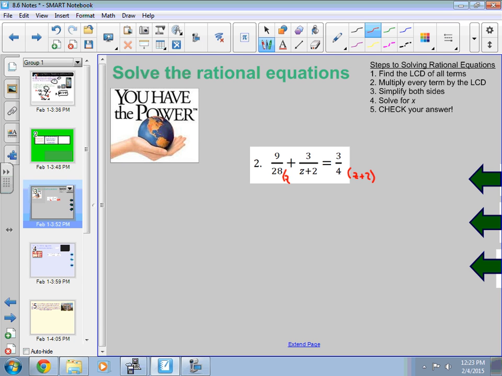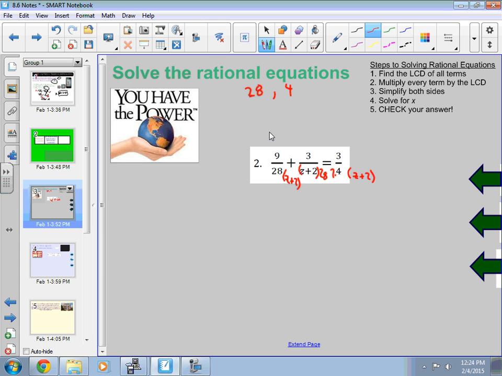So all these are going to need to get a z plus 2. Same with this first one, needs a z plus 2. But we also have some numbers here. We have 28 and 4. We want to figure out what is the lowest common multiple of 28 and 4. Well, 4 does go into 28. So 28 appears to be the least common multiple. So we want a 28 with all these. So 28 times (z plus 2) looks like our common denominator. So this needs to get multiplied by 28. And 4 times 7 will also give us 28.